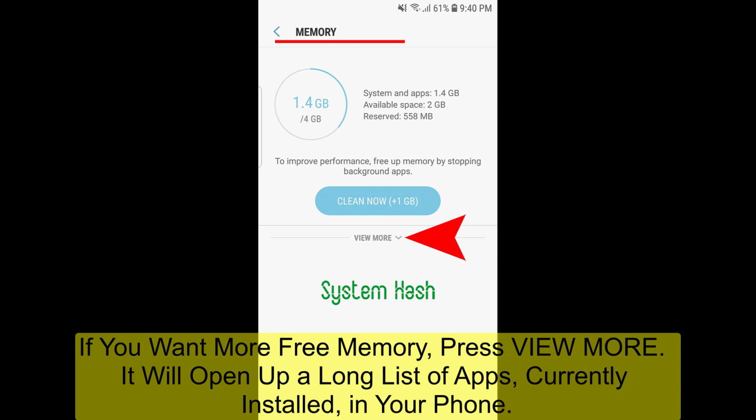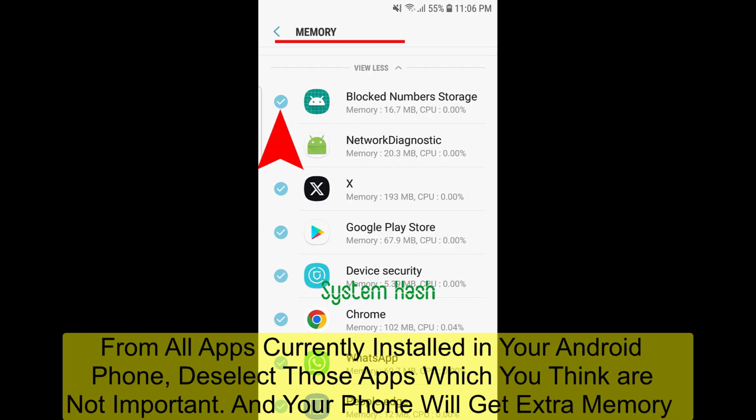It will open up a list of dozens of apps available in the Android phone to work on. Select and click the tick button on the left of those apps which are not currently in your use, and that app will be deleted and the space being utilized by the app will be free for your usage to download the new apps or to improve performance. Let's try.